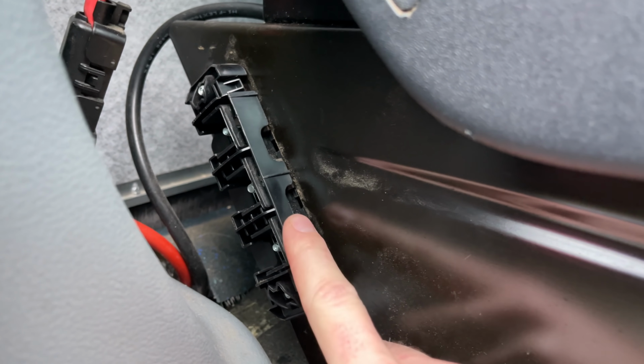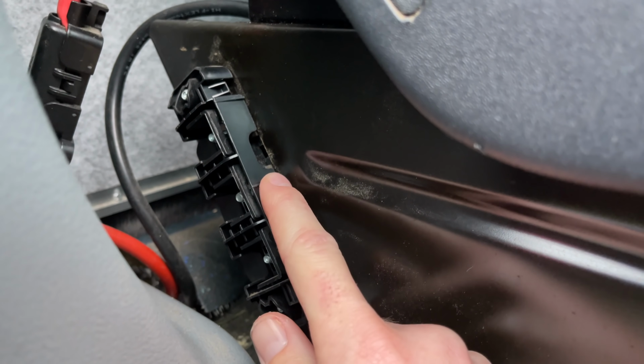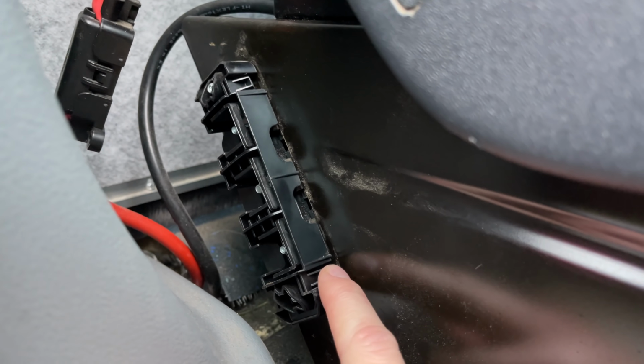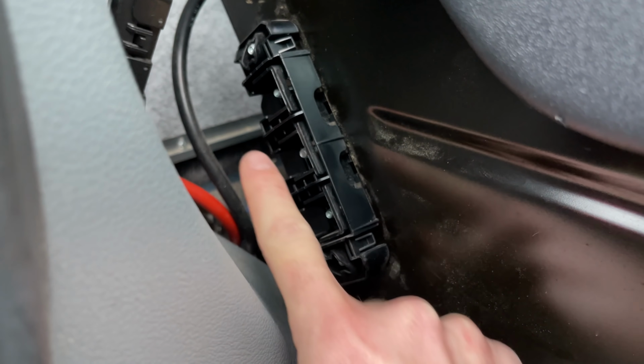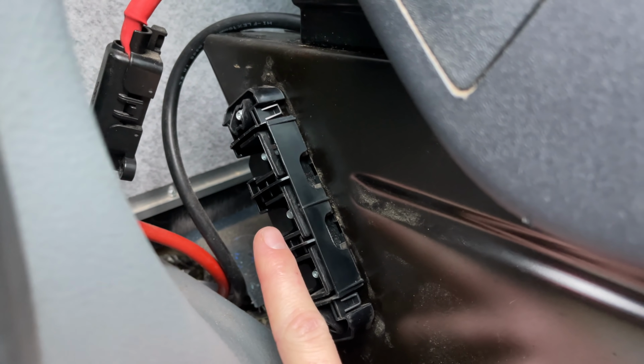So on the transit, you've got a CCP or a customer connection point, and I recently made a video about upgrading this. My transit had the original one stud, which has a 60 amp fuse behind it. And some of the transits come with three studs, which are each individually fused to 60 amp. This is my old battery charger, so I'm going to run the new one. I'm going to parallel all three of these together to go to a mega fuse of about 100 amps, which I'm going to attach 50mm cable, which is then going to run to the back of the van.